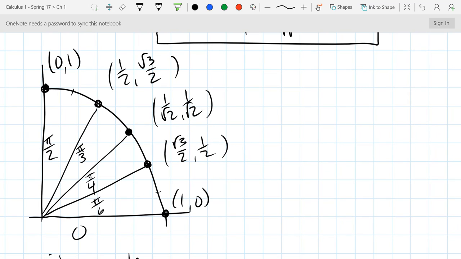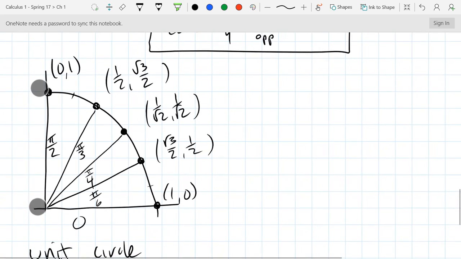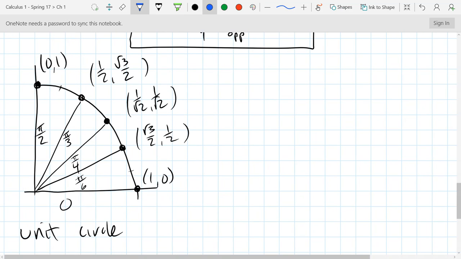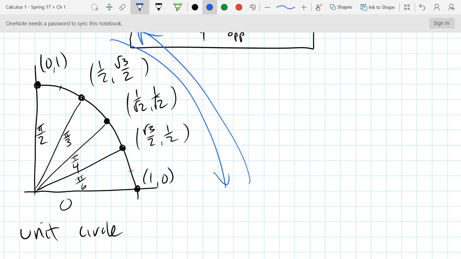So if you came right from trigonometry class last quarter, this is probably not hard to memorize. It may not have faded yet from your mind. If it's been longer than last quarter, or if you have trouble remembering them, the first thing to notice is there's a pattern happening. If you go one direction: 0, 1 half, 1 over square root 2, square root 3 over 2, 1. It increases from 0 to 1.